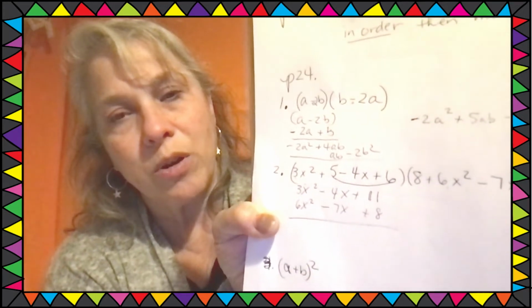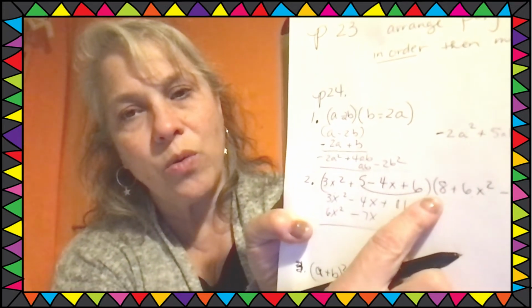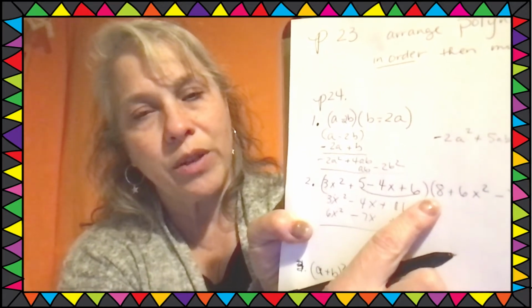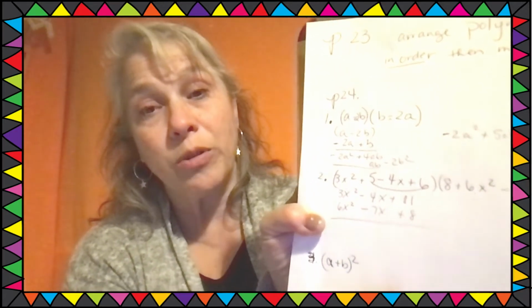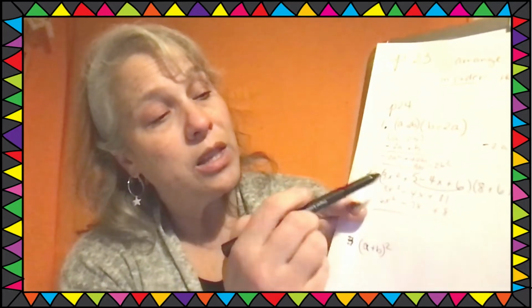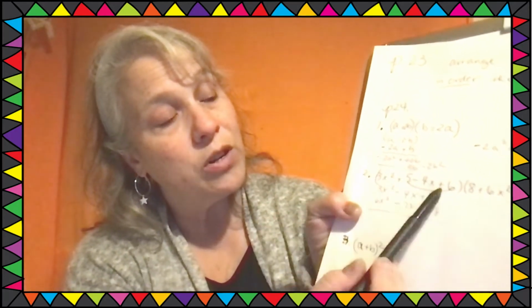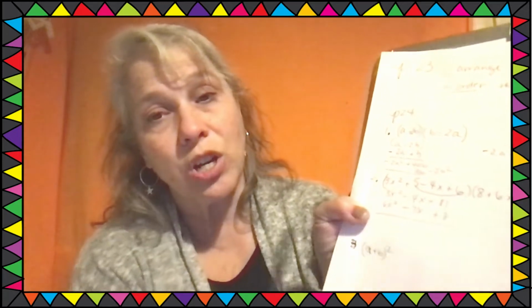Okay, now I'm going to multiply. These are multiplying because I have no plus or minus here, and I have parentheses, so I am multiplying. Multiplying means I have to multiply each term in the first trinomial times each term in the second trinomial. So I'm going to have at least 3 rows for this one. 3x squared times 6x squared is 18x to the 4th, because remember, I'm multiplying, so I add the exponents. 3x squared times negative 4x is negative 12x cubed.